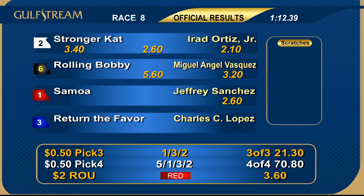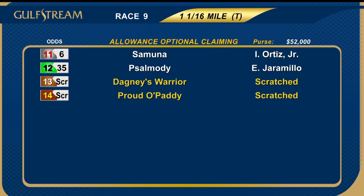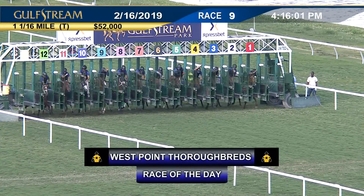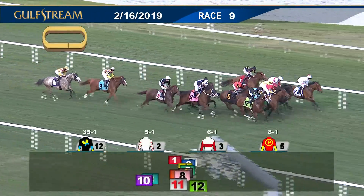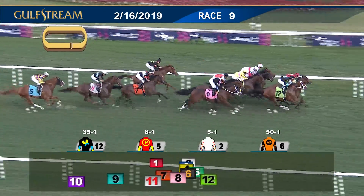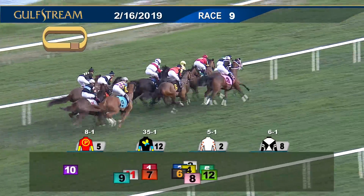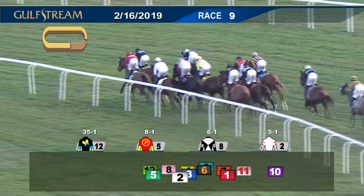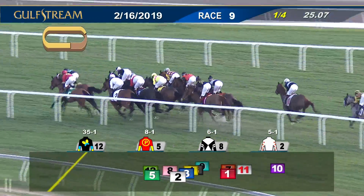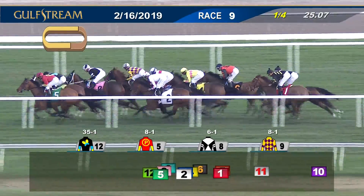We move now to the ninth race of the afternoon — the start of the late pick four on turf at a mile and a sixteenth. Allowance optional claiming runners on turf with a field of 12. Scratch the alternates. Jose Bautista rides the one, Smart Shot. This was a wide-open betting race. And they're off. From outside, Somany wins the break and is trying to cross over from her outside gate, from between horses, Southern Sis. Moving out the inside, Sometimes A Diamond wants some forward position. Up on the outside goes Nada Prada Price, and the charge passed the wire the first time. Top flight horses separated by no more than five lengths in the run to the backstretch.